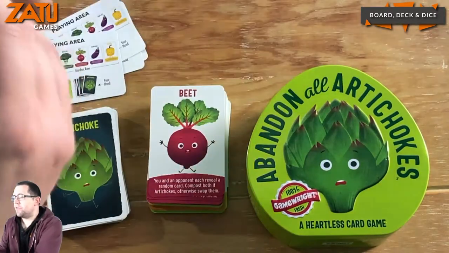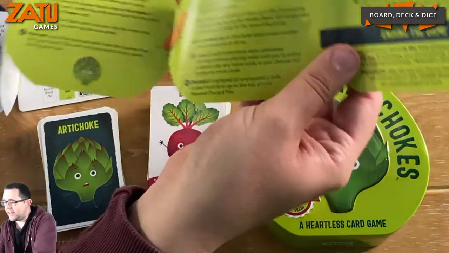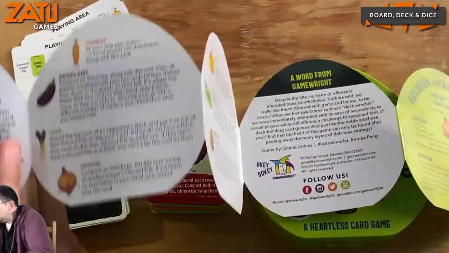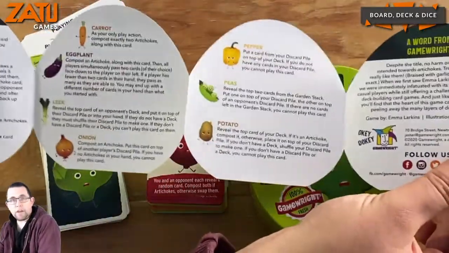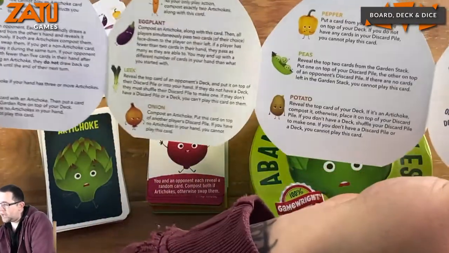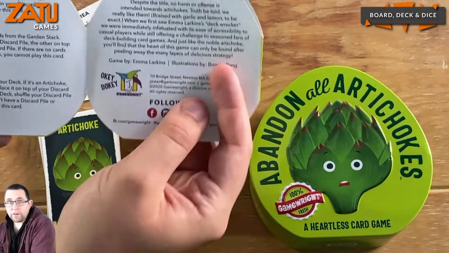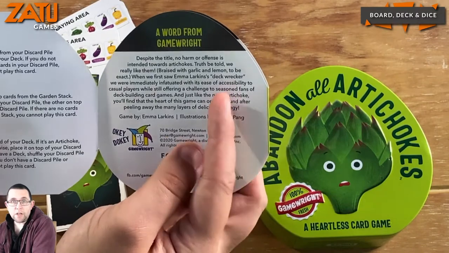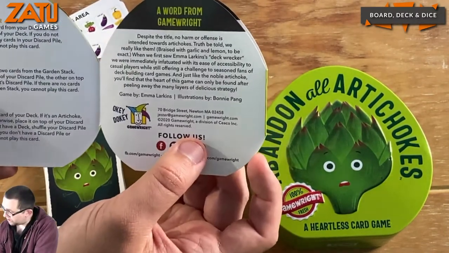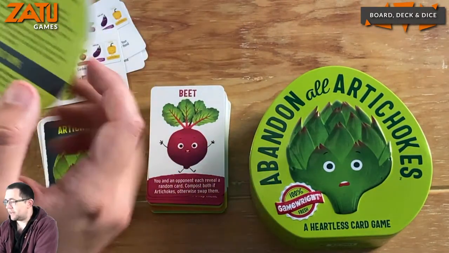In the box you get the rules, which are a kind of concertina fold of how to play, which basically is all on this side of the rules, and then on the back you get some examples of the card powers that they use, and then you get a little note that says they intended no harm or offence towards artichokes. I've never eaten an artichoke, so I don't mind abandoning them all.